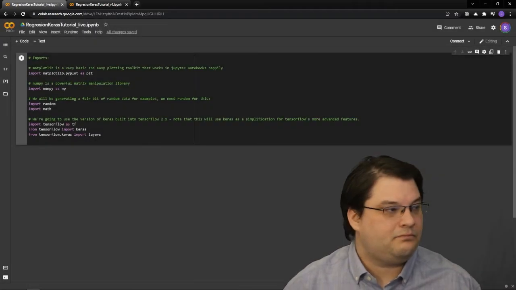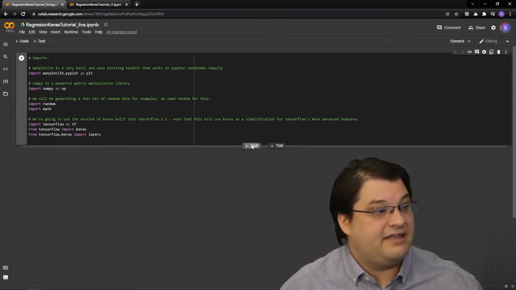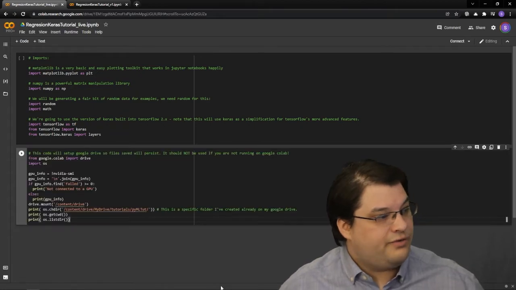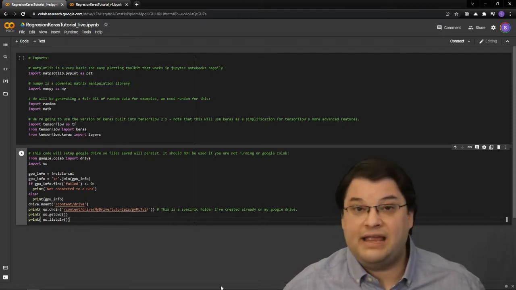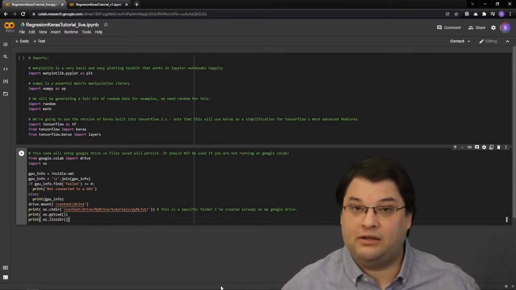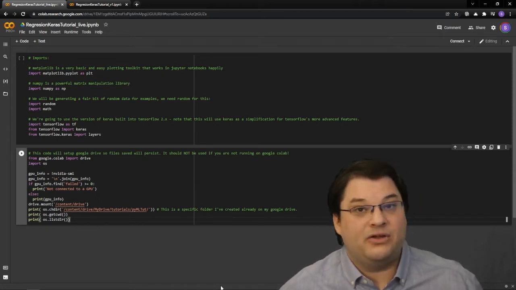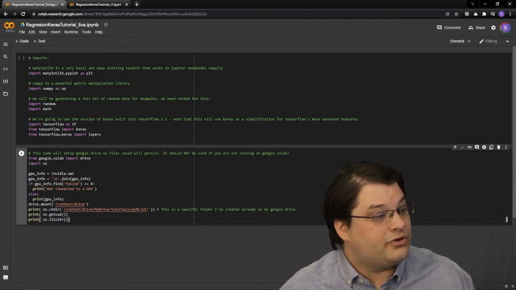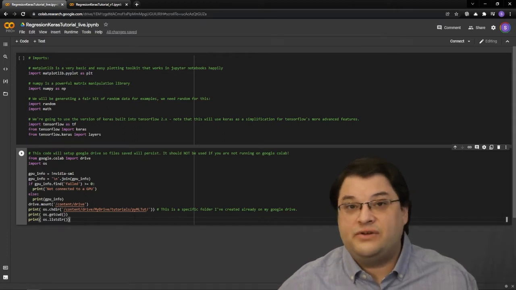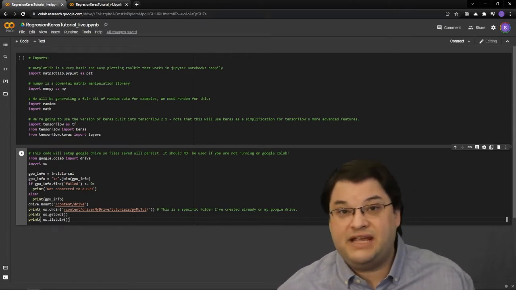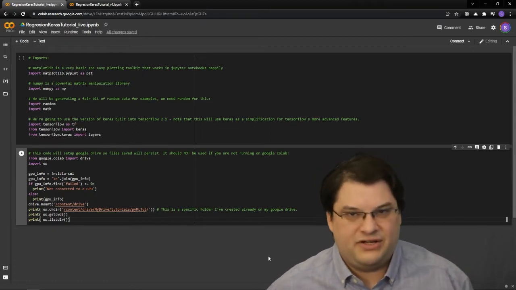Having set up our runtime correctly, let's go ahead and verify that I have access to a GPU. The code that I'm going to show below allows me to not only check what type of GPU I have gotten access to in this session, but it's also going to let me mount a copy of my Google Drive. In this case, I've created a folder called PyMLTut inside of my Google Drive. This is going to be a workspace where I'm going to be able to save some data and so forth. Again, all of this is going to work just fine if you're working in PyCharm. You just have to go to a specific directory.